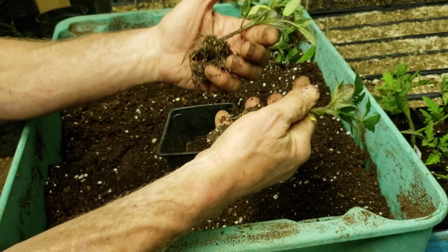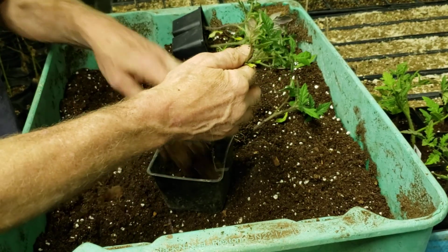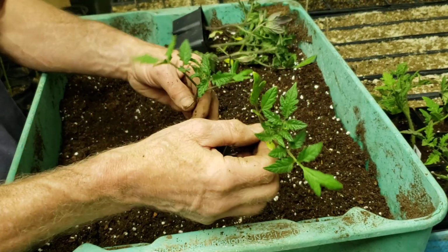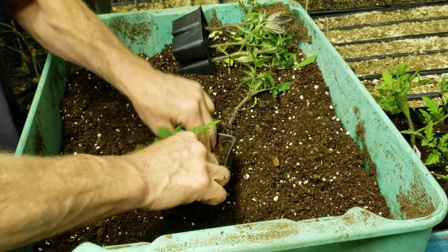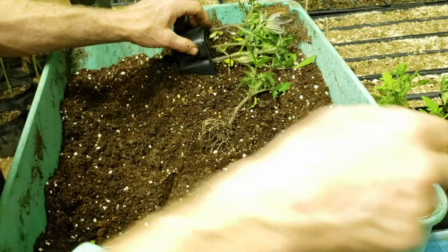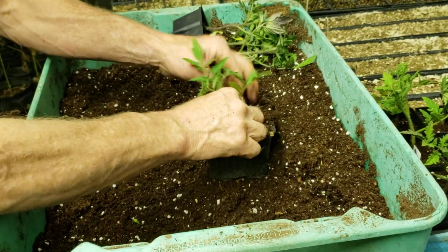And whether some go to one and some go to the other or not, it's still fairly cool and early in the season, and you should be able to transplant both of those and save them and not have to throw one away. The easier way is just to cut the lesser healthy one off and let the other one go. Just like that. And we made 2 out of 1.